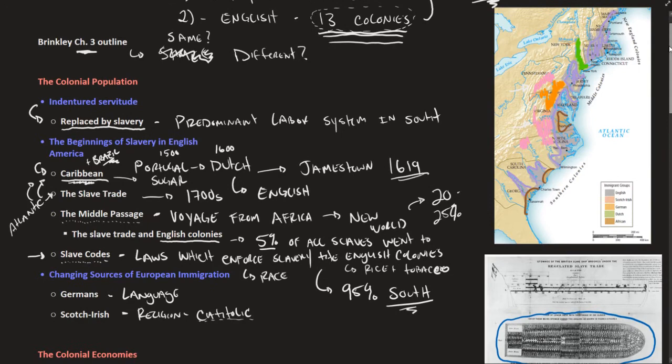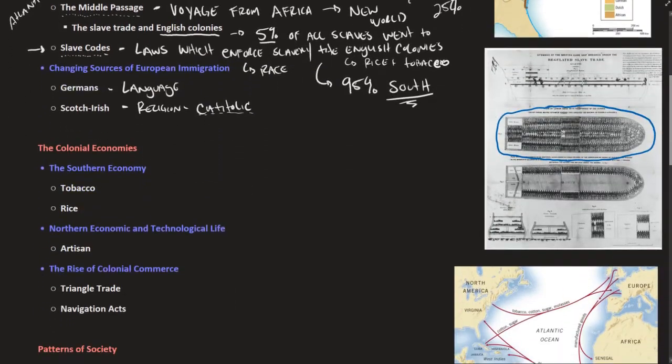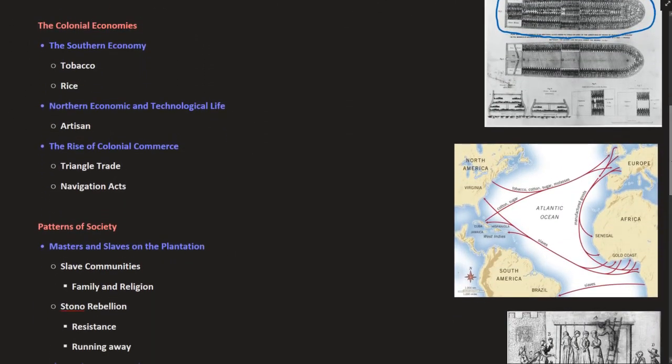So by the time you get to the American Revolution, by the time you get to 1776, you've got a pretty diverse colonial world, at least a lot more diverse than a lot of other places around the world. And it's interesting because when Thomas Jefferson writes all men are created equal, he doesn't say all English-speaking Protestant men are created equal. I mean, he very well could have. In fact, there were probably a vast majority of people that would have preferred that it stated all English-speaking Protestant men are created equal. But that was in part a reflection of how the colonial world was more diverse, right?